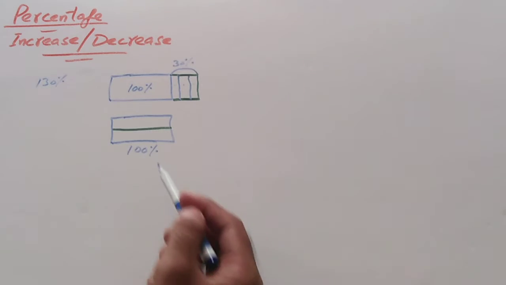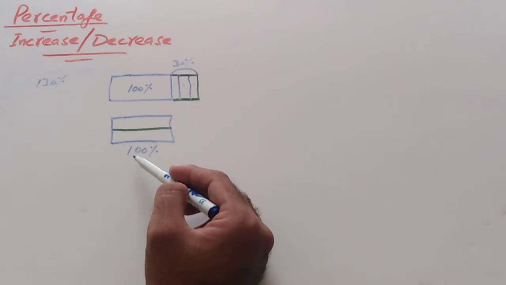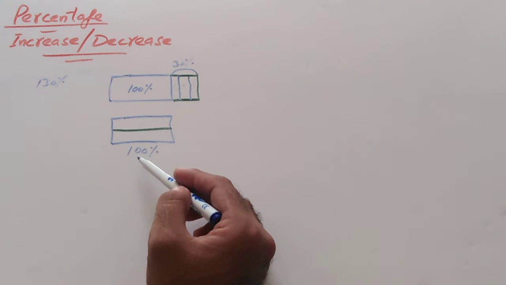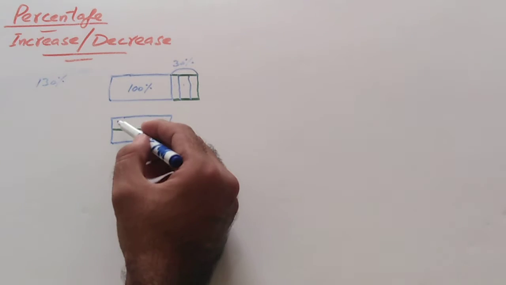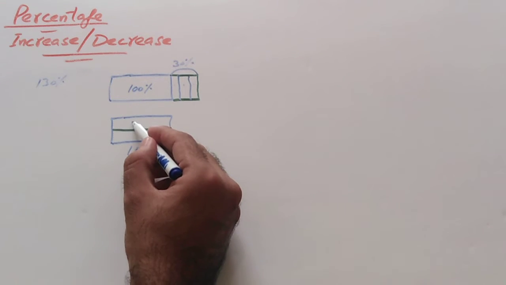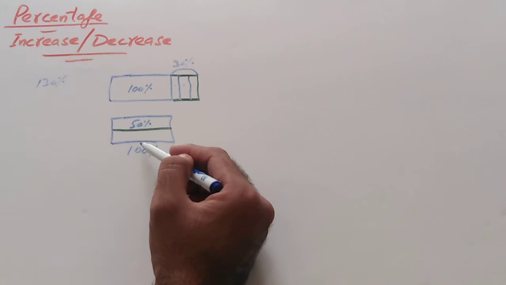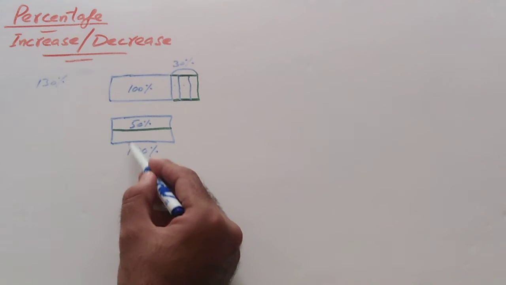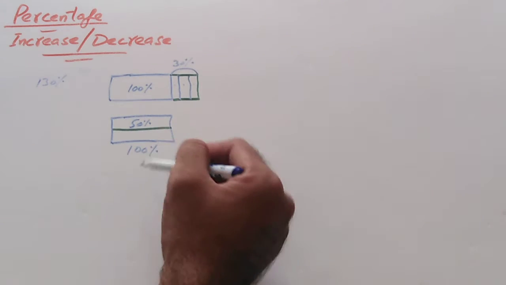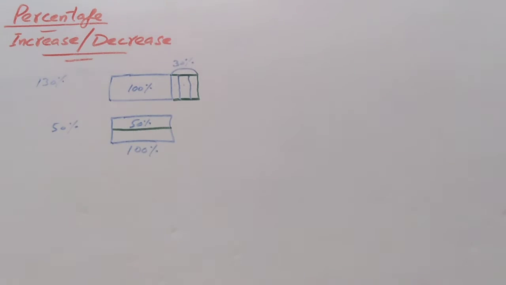All right, next, this one: if the whole blue box represents 100% and you have got a discount, or you have to evaluate less. So let's say if this whole thing is a half, so just pretend this is 50%. So it means you have to pay 50% less. So 50% less means either 100% minus 50%, or if you subtract them, you'll get 50%. So you just have to evaluate 50% of the whole thing.